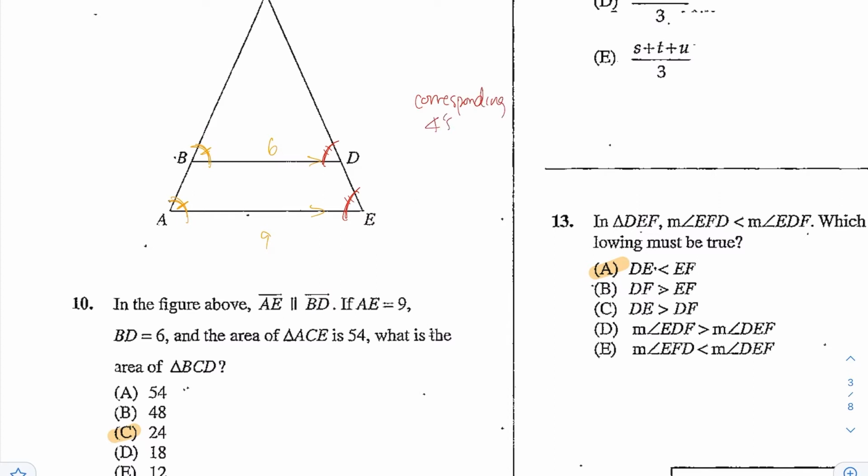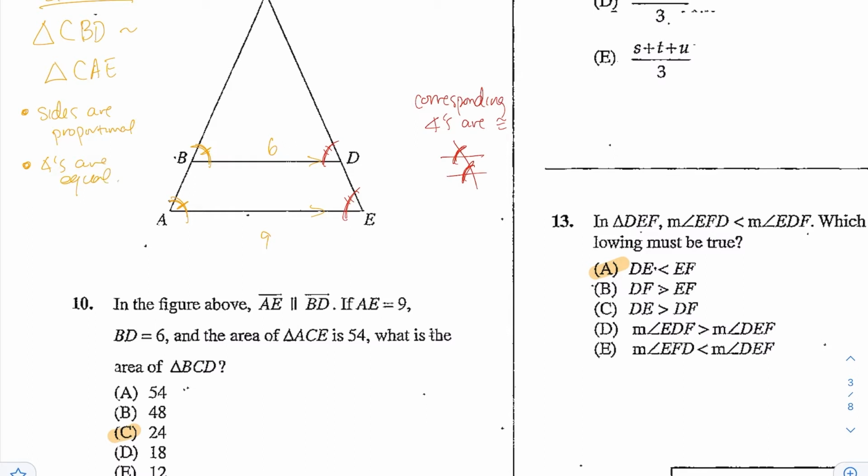And corresponding angles are equal. So that means that if you have the setup of corresponding angles, those angles will be equal. And that's exactly the setup that we have here. Now, once you know that they are equal, you can actually establish that these two triangles are similar. So triangle CBD is similar to triangle CAE. And when you have similar triangles, sides are proportional and the angles are equal.